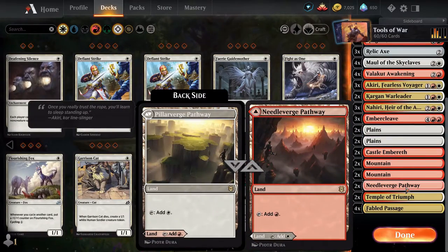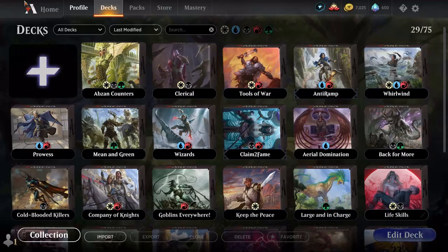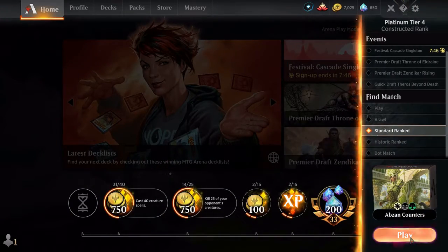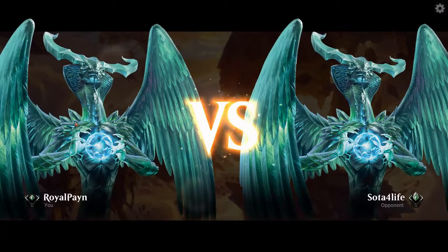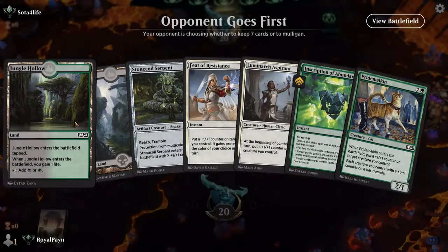I even have a couple of these added into it, although I'm actually not sure if that was there originally or not. So we went ahead and did a quick, brief rundown. Let's go ahead. I'm thinking 2 games, maybe 3 games per, just so we can get a look and see how they're performing now. Alright, so dueling against Soda for life.